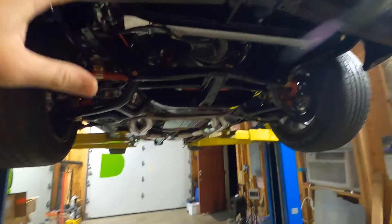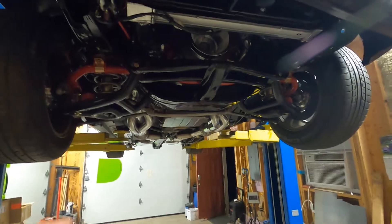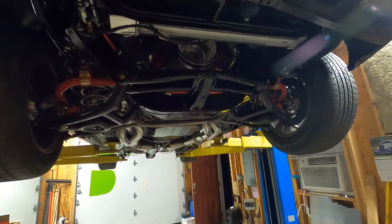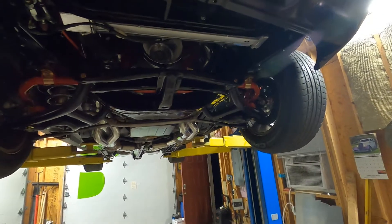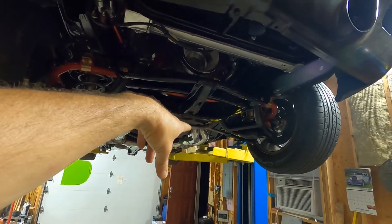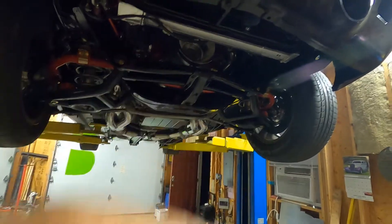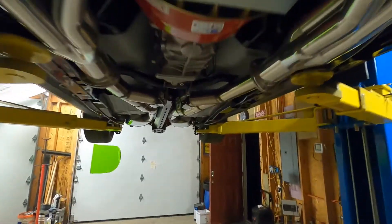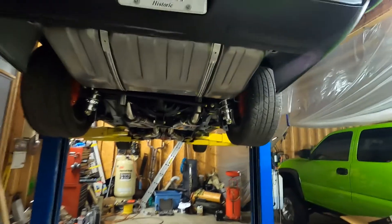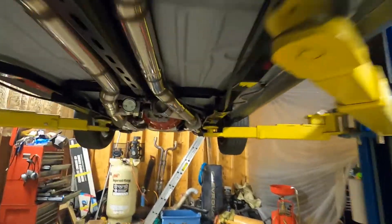We got back up on the lift and we're just kind of going over everything — making sure nothing's leaking, nothing's out of place, nothing moved. We'll go front to back and just go over this thing, make sure nothing's loose, and give it a quick once over. We have to adjust the front coilovers up because it won't even come off the lift now, especially after we moved it back and forth. The front suspension settled a little bit, so we definitely have to jack the front up a little bit. So far everything looks good, it sounds good. Vintage Air is working, the Dakota Digital stuff is working. So far so good — we got a couple more small things to finish up and we'll be ready to ship this thing out.